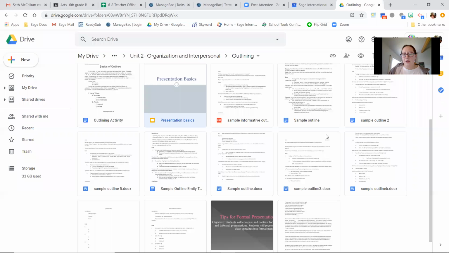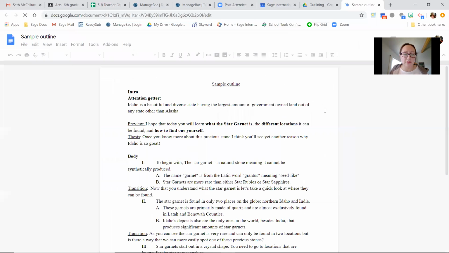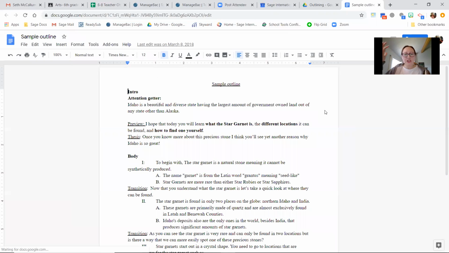So that is all for that one. I have provided you loads of examples of sample outlines. So if you're not really sure what your sample outline should look like, literally just copy this and plug your stuff in. Sorry, so just copy this exactly and plug your information in this exact format, turn that in, and you'll be good to go.